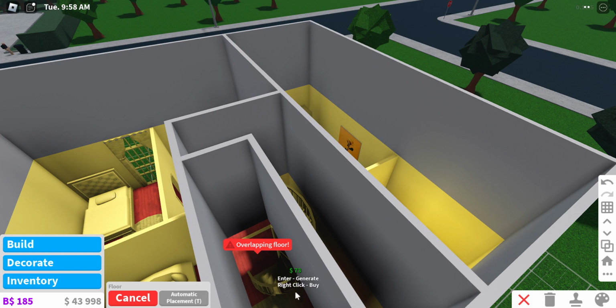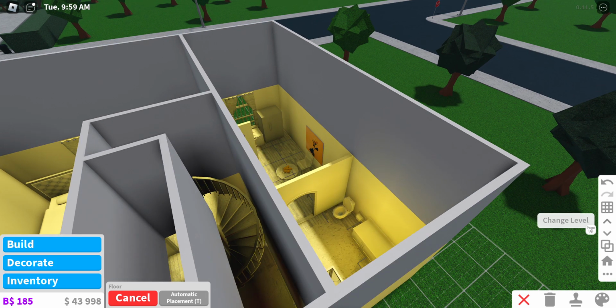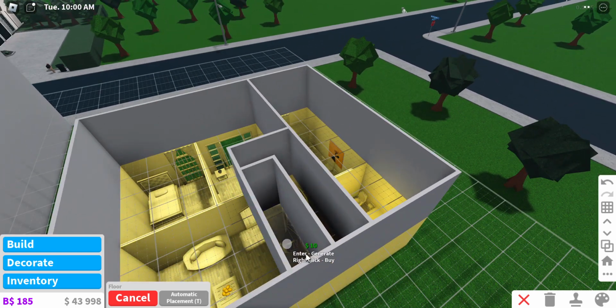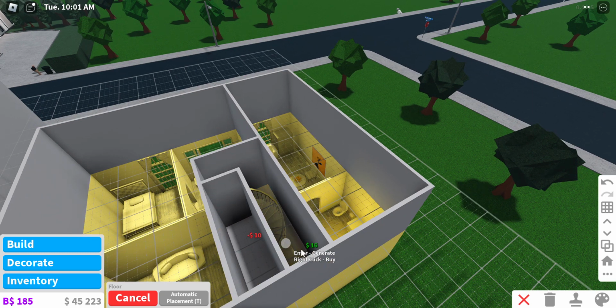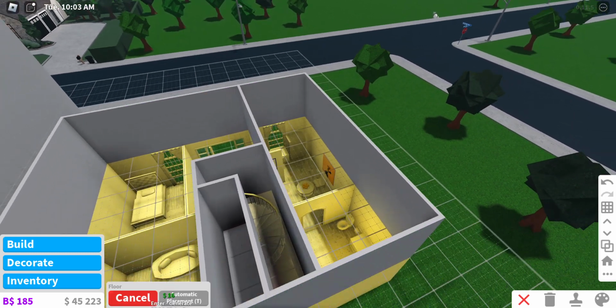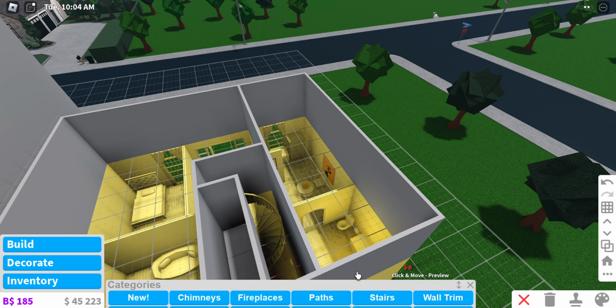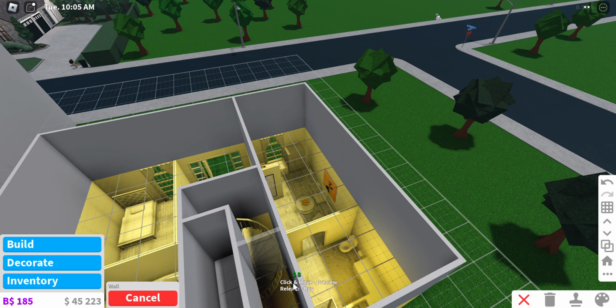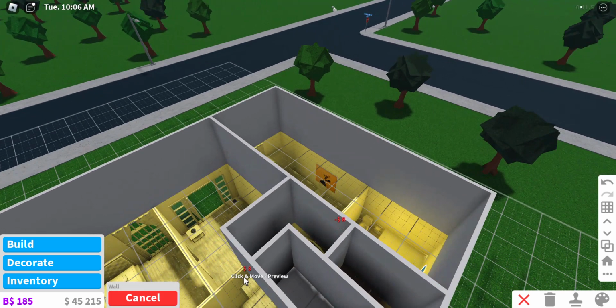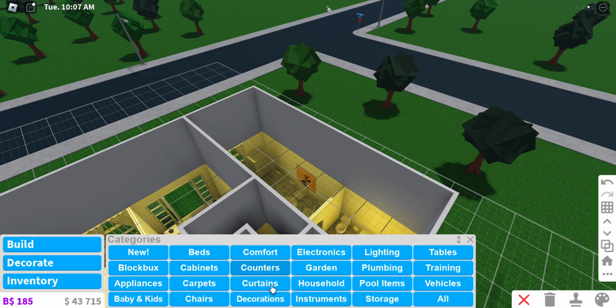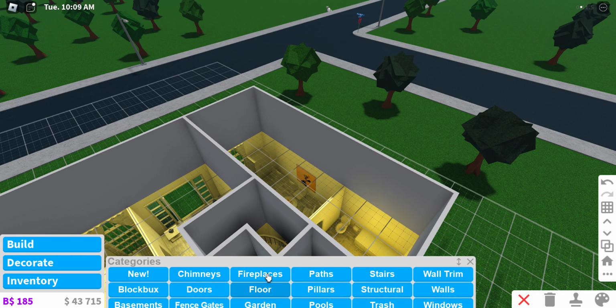Okay, slay. Hold on. Oh, I like this one better. Okay, I'm getting rid of you. I like this one better. Just know I might just be spending a bunch of money right now. Well, don't use all of it. Not all of it, but I did spend some money.